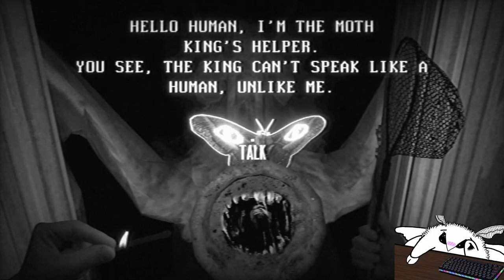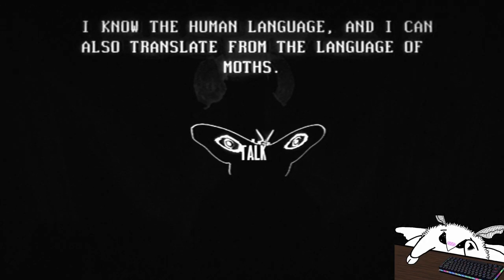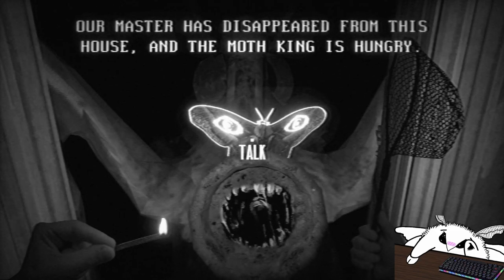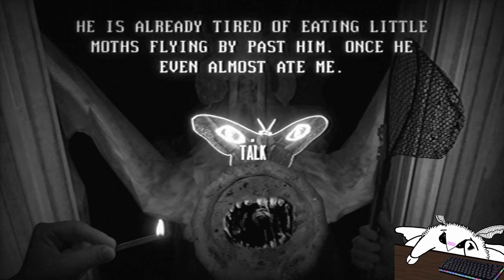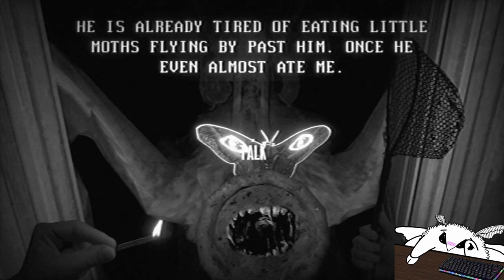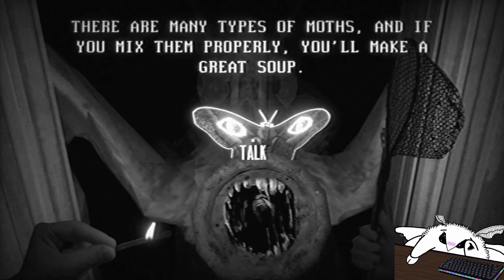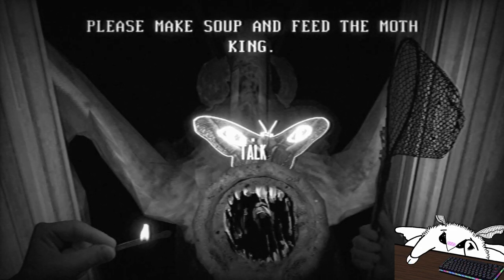Hello, human. I'm the Moth King's helper. You see, the king can't speak like a human, unlike me. I know the human language, and I can also translate from the language of moths. Our master has disappeared from this house, and the Moth King is hungry. He's already tired of eating little moths flying by past him. Once he even almost ate me. The king needs to be fed urgently and with normal food. He needs soup. Moth soup. There are many types of moths, and if you mix them properly, you'll make a great soup. Please make soup and feed the moth king.